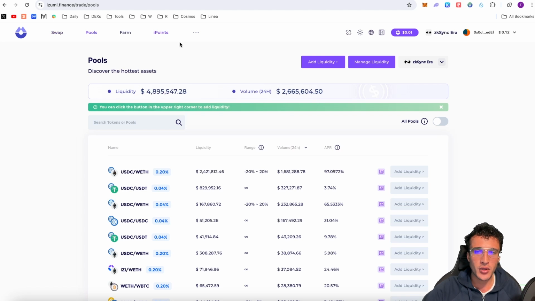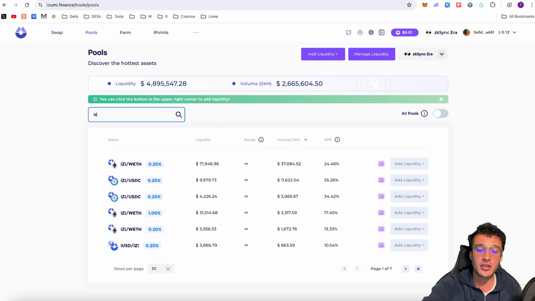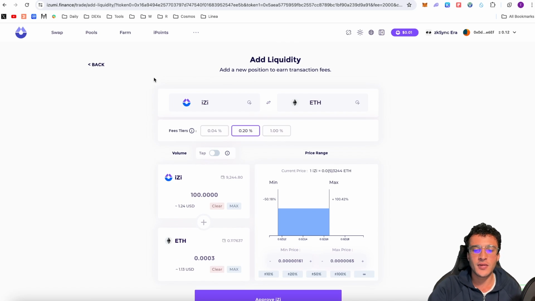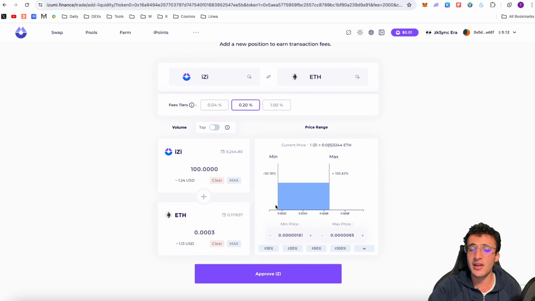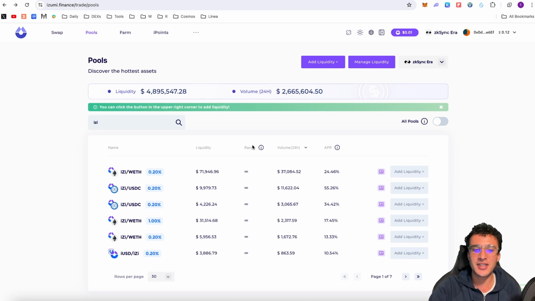If you want to use liquidity pools, once again, it is exactly the same. You just choose the liquidity pools that you want to do. Say if you wanted to input your Izzy tokens into a liquidity pool, you can do Izzy with ETH, for example. Click add liquidity. Once again, choose how much you want to do. If it was just 100 tokens, say, that would be $1.24 of each asset. You would click approve, confirm it, deposit into the liquidity pool, and off you go. One thing to note is that you cannot use the Izzy to ETH LP tokens in the farm, but what you can use is ETH to USDC, for example.